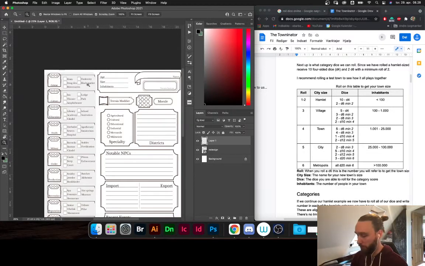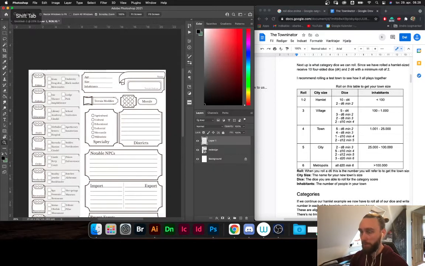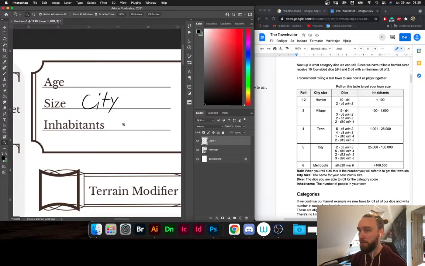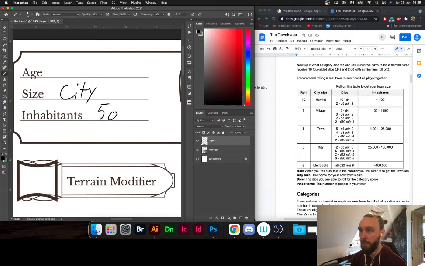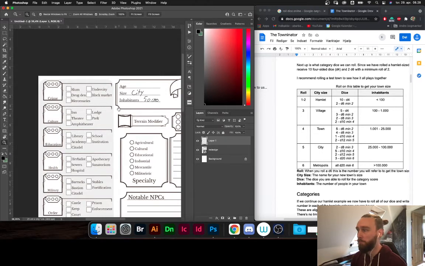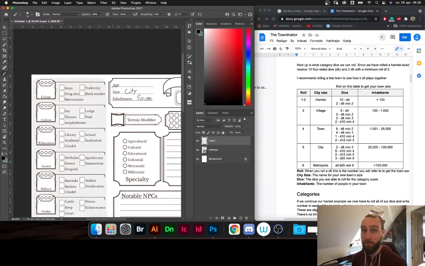All right, then we will write city in here. Sorry about that. We have a city, and let's just say we have 50,000 individuals in this city. The age, I haven't made any rules for that yet.